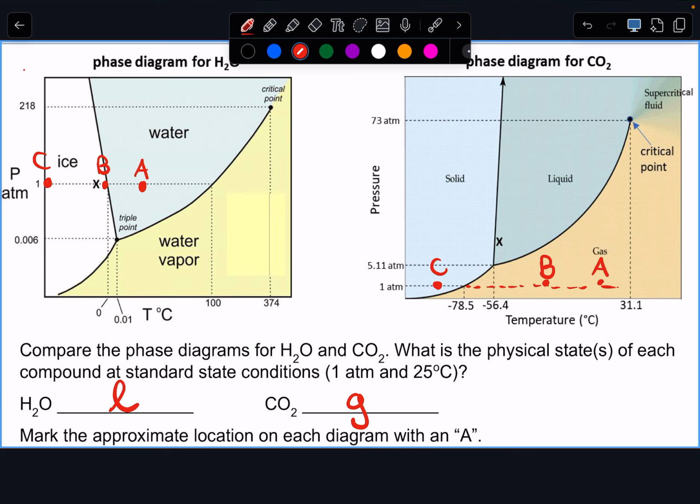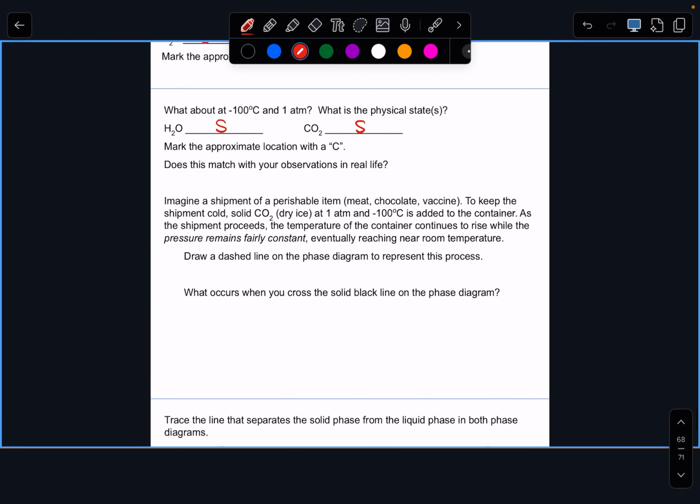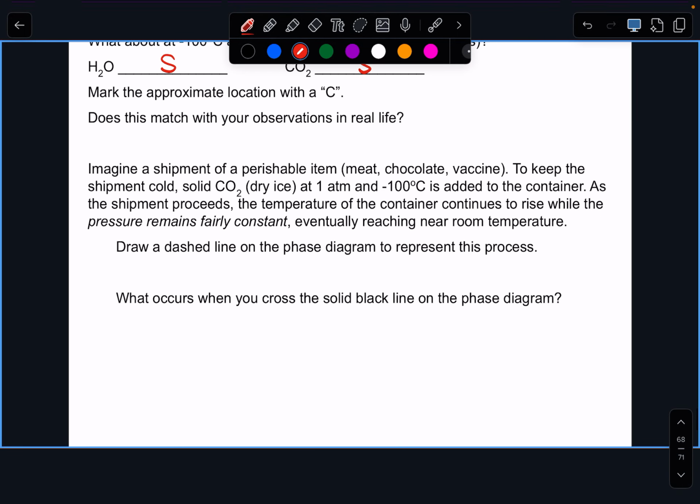And if you increase the temperature, you would get the liquid phase. No, sorry, the gas phase. If you increased the temperature, you would get the gas phase. If you decrease the temperature, you would get the solid phase. And if you increase the pressure, you would get the liquid phase. I feel like there was something else I was going to say about that. No. Okay, next segment.